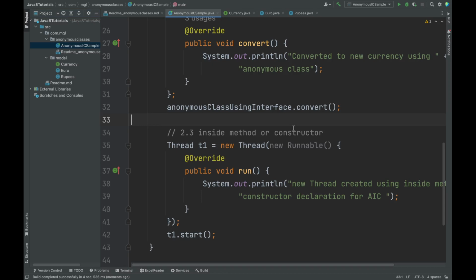Now let's understand again, just a revision I can say, how anonymous classes are different from the regular, or traditional, Java classes. A normal class, or traditional class, can implement any number of interfaces, right?